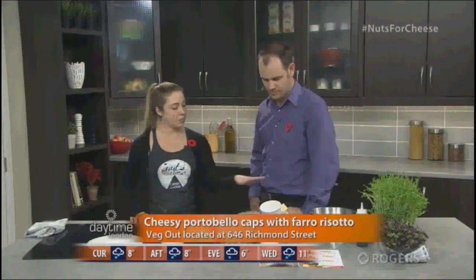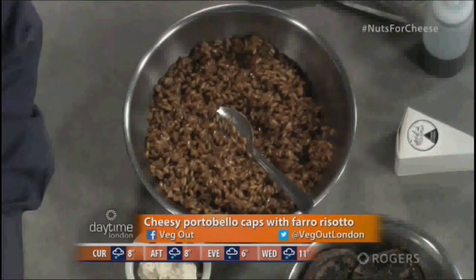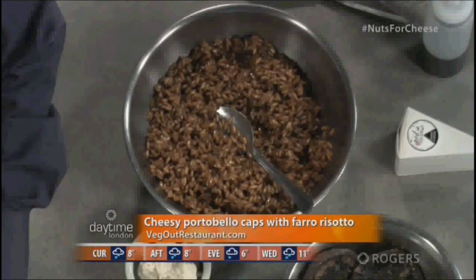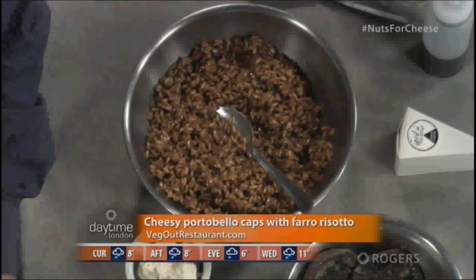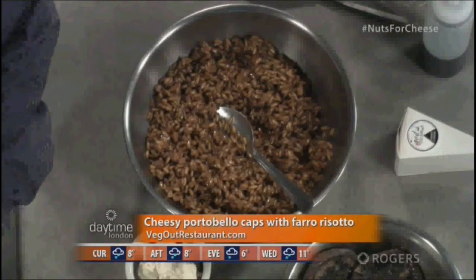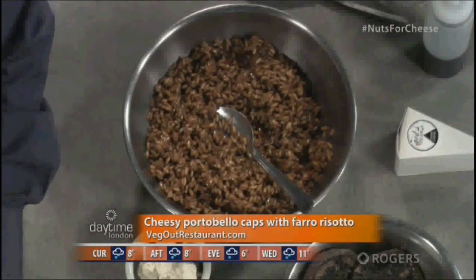The mushrooms have been marinated and roasted already — it's a really simple marinade with a little bit of tamari, rice wine vinegar, olive oil, and a little bit of sea salt. For the farro, all you do is cook it like a risotto: toast the grains with some olive oil and sea salt, then slowly add a homemade vegetable stock. It takes about two and a half hours, stirring slowly until it absorbs all the liquid and the starch production starts.